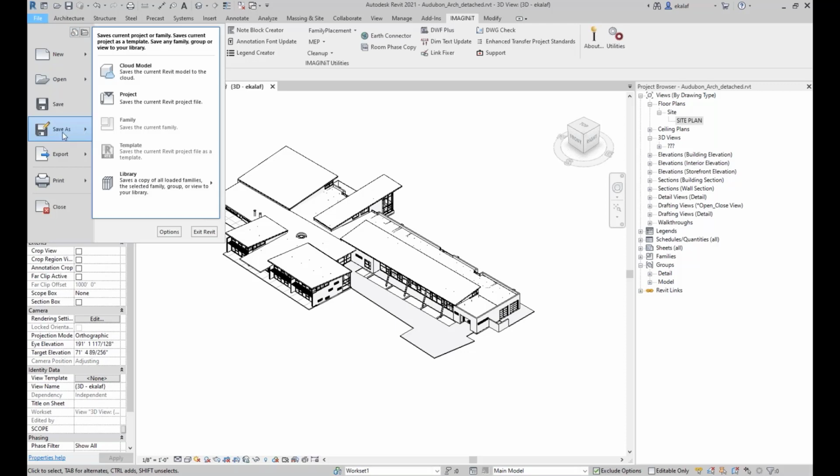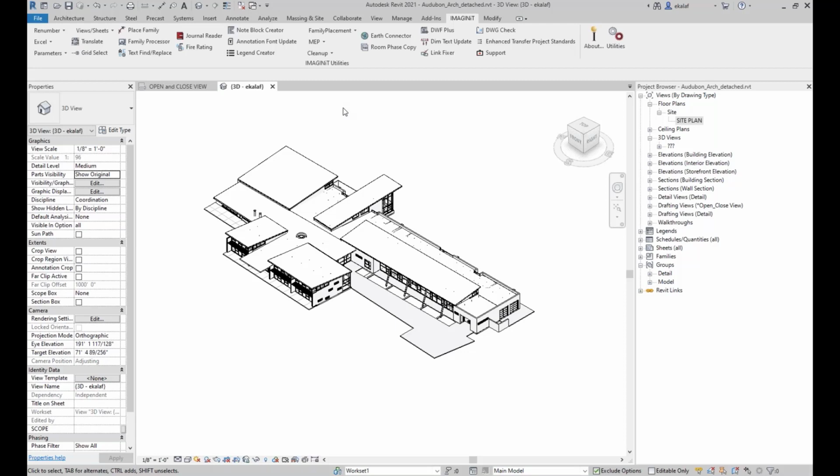And then just go to save as, and you save the project, and that's going to be your clean project. You transfer that and it's gone to your consultant. Those are the new enhancements of Utilities for Revit 2021.